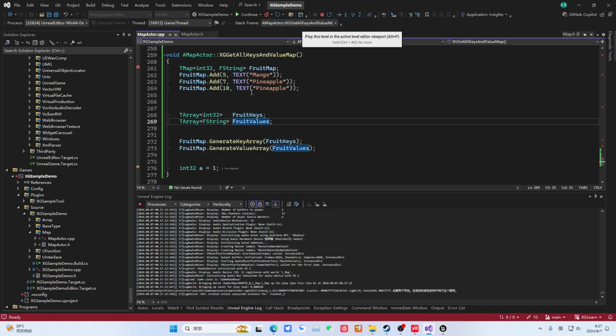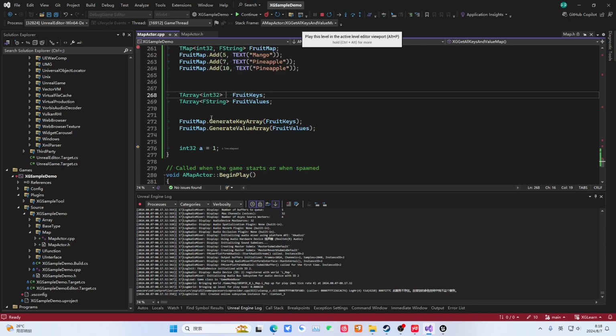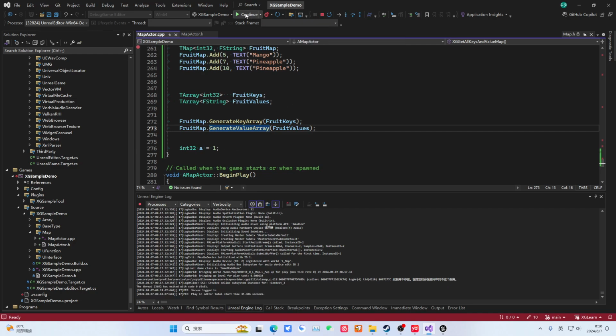Don't do it this way. Wait, don't do it this way. Because it is unordered, it's possible that on your side, all of its keys and values may change. You still need to go through our previous find, or access it through the expanded number. So, that's what I meant.